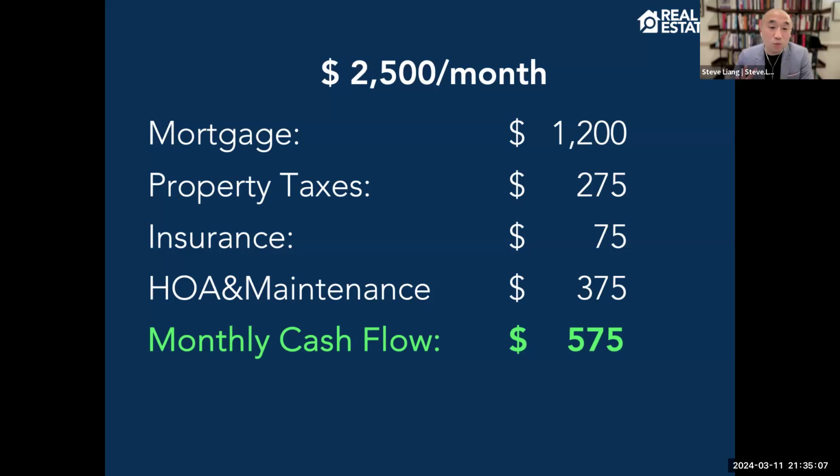Now, that said, when we see a number like this, we pretty much know that it's a good deal. And if we have multiple deals that we can choose from, it would really make sense to calculate and see which deal looks the best on paper. Although I would also emphasize that a lot of times, when we get a deal and we know it's a deal, we don't need to find the best deal. We just want to make sure it's a deal, because every good deal, if we acquire it right, is a really, really good wealth building opportunity for us. So with that said, that brings us to our next slide.